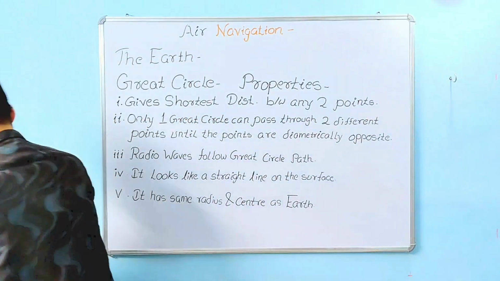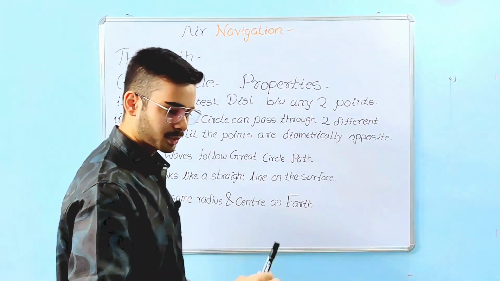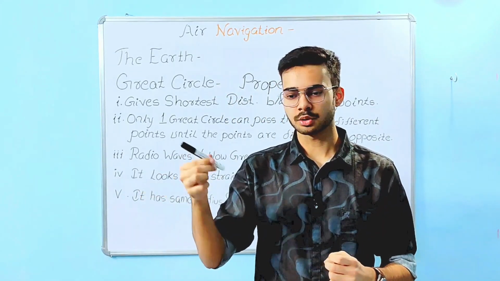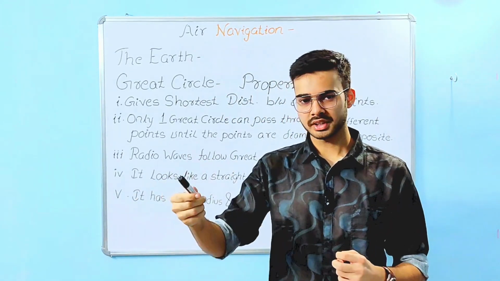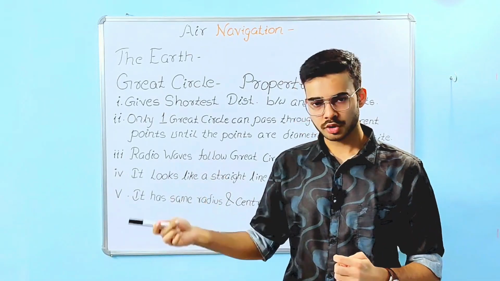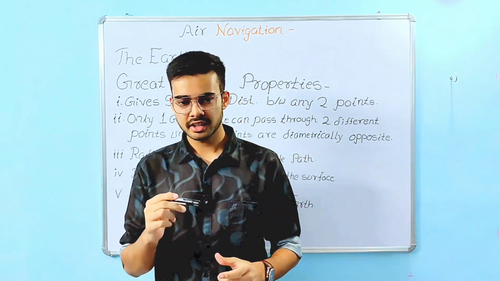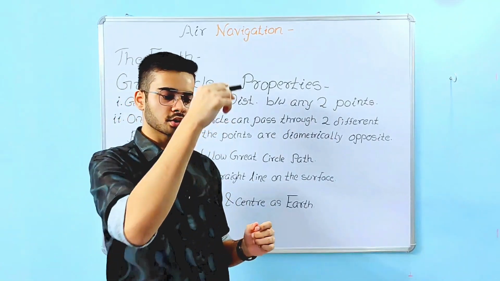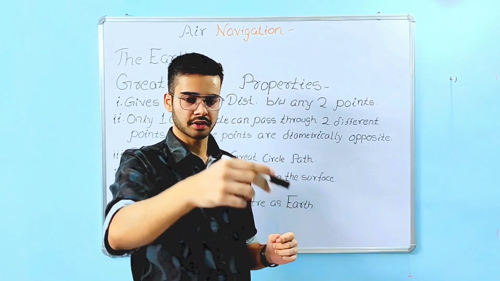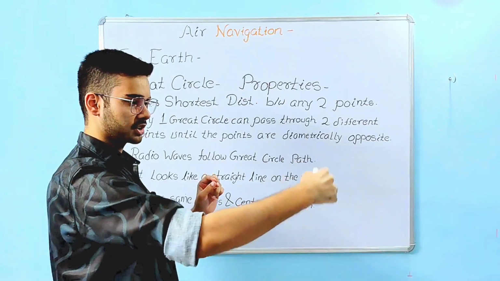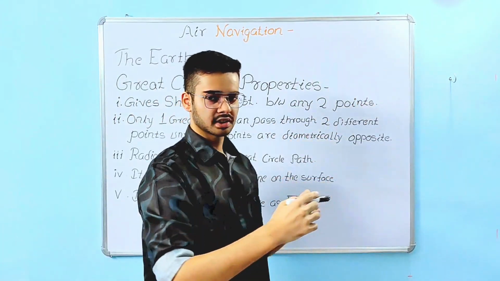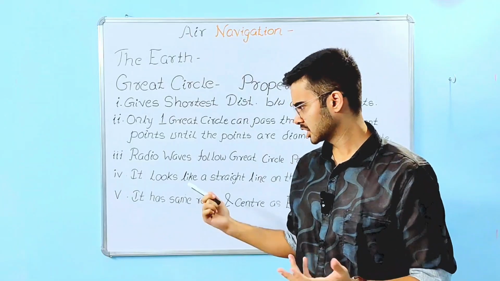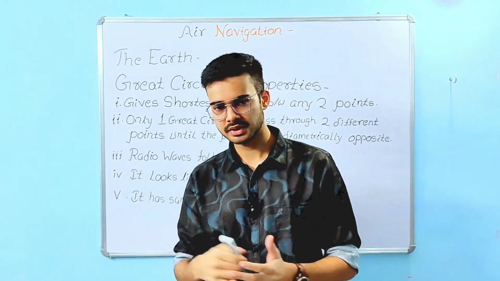So the answer is the radio waves only follow the great circle path at the distance they can reach, like the horizon, not beyond that. There is one more exception in this, that HF waves, which is a band in radio waves, also bounce back from the ionosphere, and like that bouncing back could make them reach even farther, even beyond the horizon. So two exceptions that you could keep in mind to avoid getting confused.